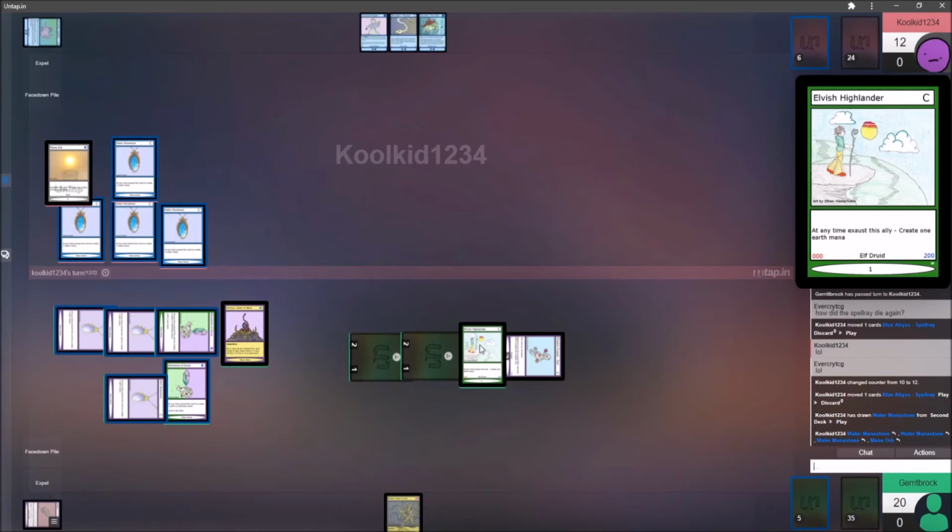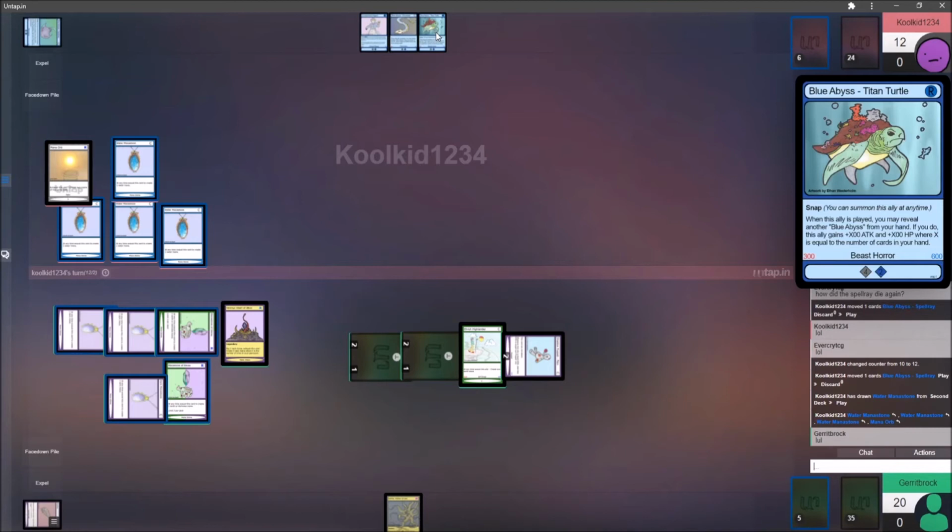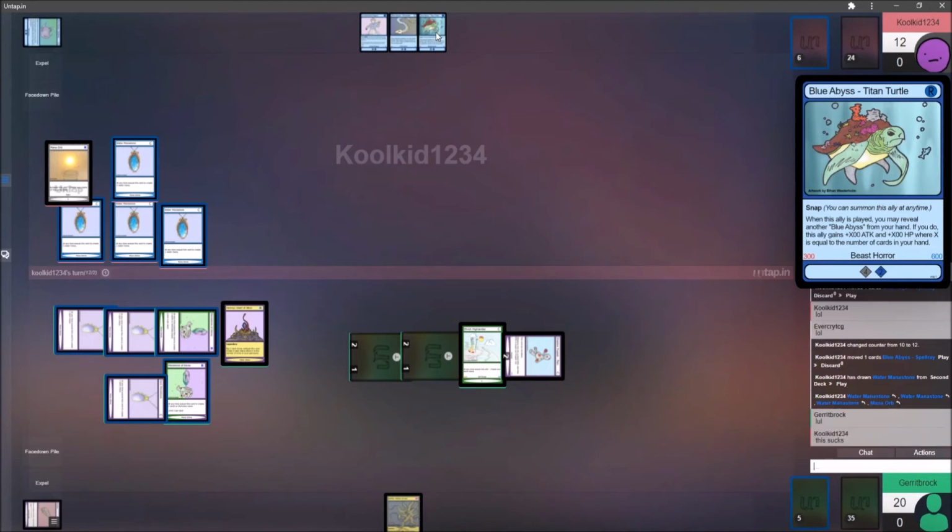Is this the time for the Titan Turtle? Possibly? He only has 2 cards in hand. Titan Turtle gains plus X100, where X is the number of cards in your hand. So since he only has 2, it would gain plus 200, plus 200. Still, not a minor buff, but Kool Kid says this sucks. Yeah, it's not exactly the best position he's ever been in.